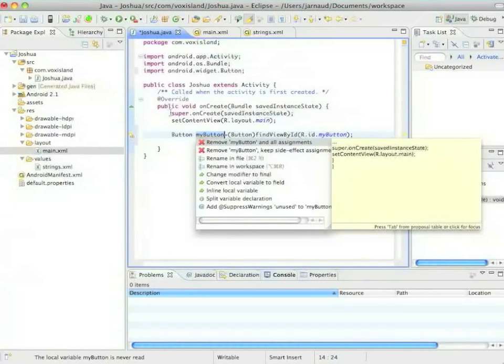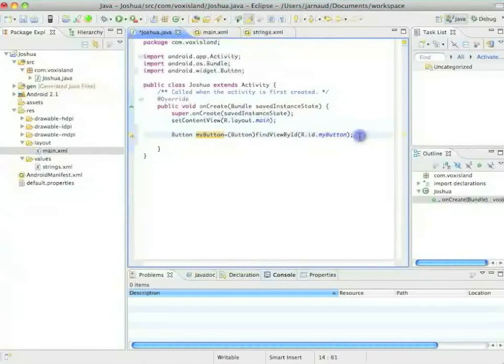I've got a warning here. Let's see. The issue here is that I'm using Button, but I've not imported the Button class. So I'm importing it, and there's another warning. Let's check. The interface is proposing that I remove myButton because I've created a button and I'm not using it. So the system thinks it's useless. But I know I'm going to use it, so I will just ignore that message. Now what we have to do is code the button's behavior.